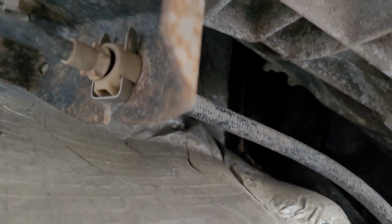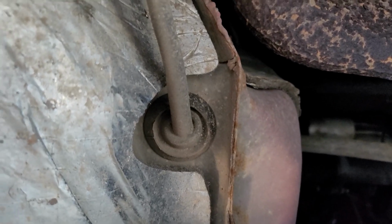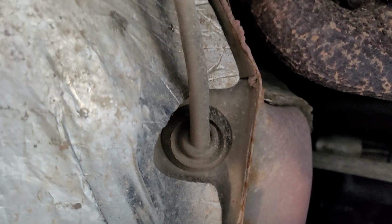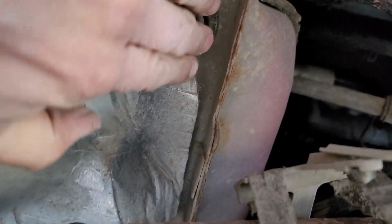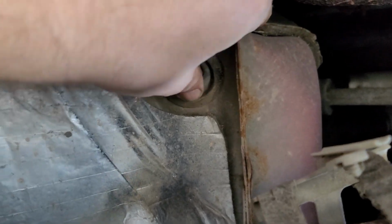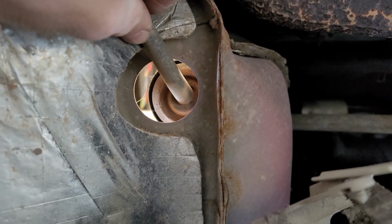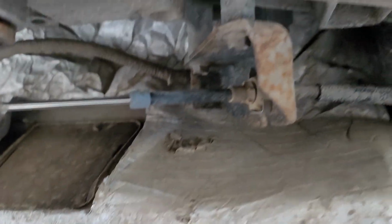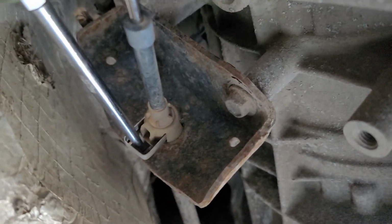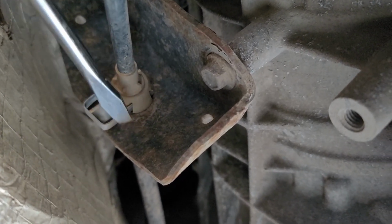Like I showed you before, it goes up there, we'll pop that clip out, it should come out of that hole, and then going up to the firewall, that should just push right up through that grommet. Let's push that up through, pull this clip out. Just using a screwdriver to pull the C-clip out.